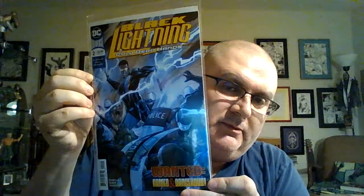Also got a small package from Midtown. Nothing jaw-dropping — just stuff I needed for my collection. I had all the issues of Tom Strong and the Robots of Doom and missed number five all those years ago, so I was able to get it from Midtown. The series I liked, and I missed number two and number five of Demonic. And Black Lightning number two — a six-issue miniseries. I like the character, so I'll pick up this series.